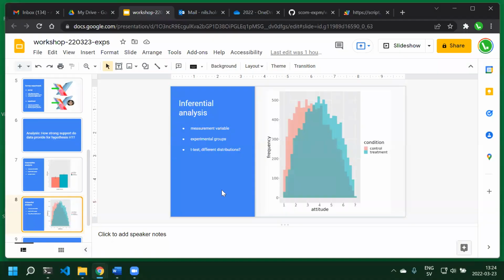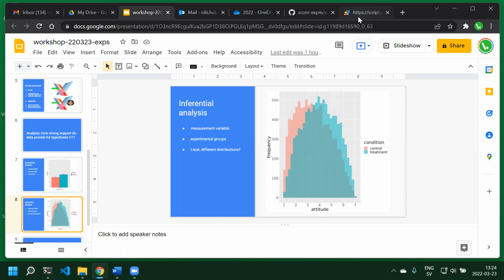So that was the intro to this workshop. So now we're going to do the hands-on part. And for this, we need to go to Google Documents, and you will see in the video description below, we will have some links to the actual experiment, but also to the files that we will work with.